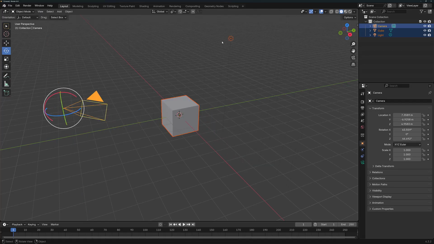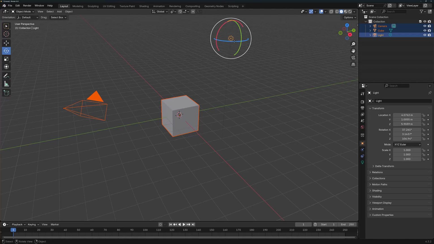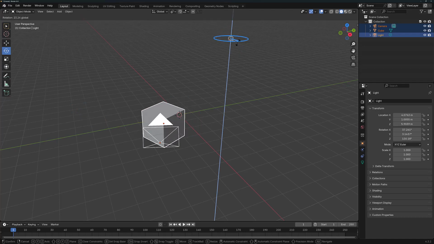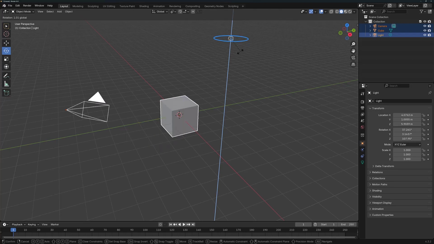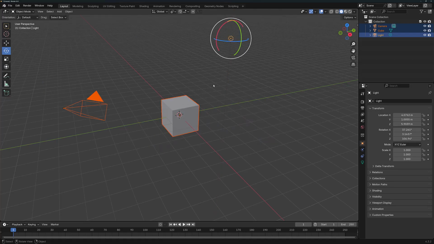If we were to select the light object with the Shift key and rotate, again, the behavior of our objects changes based on our selection, and this is because we are using the active element. In other words, by changing the transform pivot point, you can change the behavior of certain tools when manipulating multiple objects.